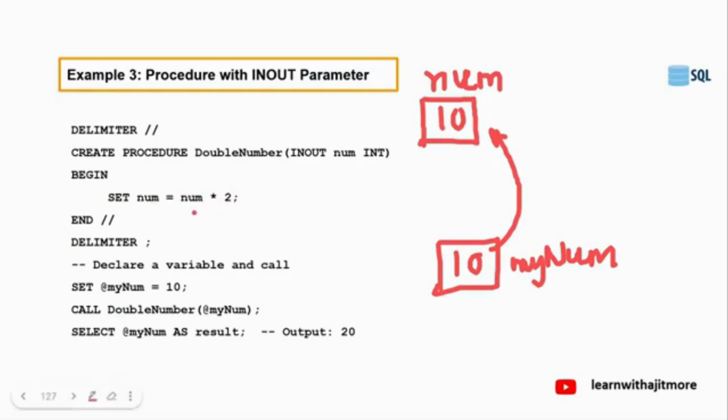So we are taking that value 10, 10 into 2, 20 stored again in num. So this becomes 20. Now what is over? The procedure. When the procedure is over, at that time, whatever the value of num is, it is again copied in your global variable, my_num. So that value is copied in that global variable. And the procedure is over.